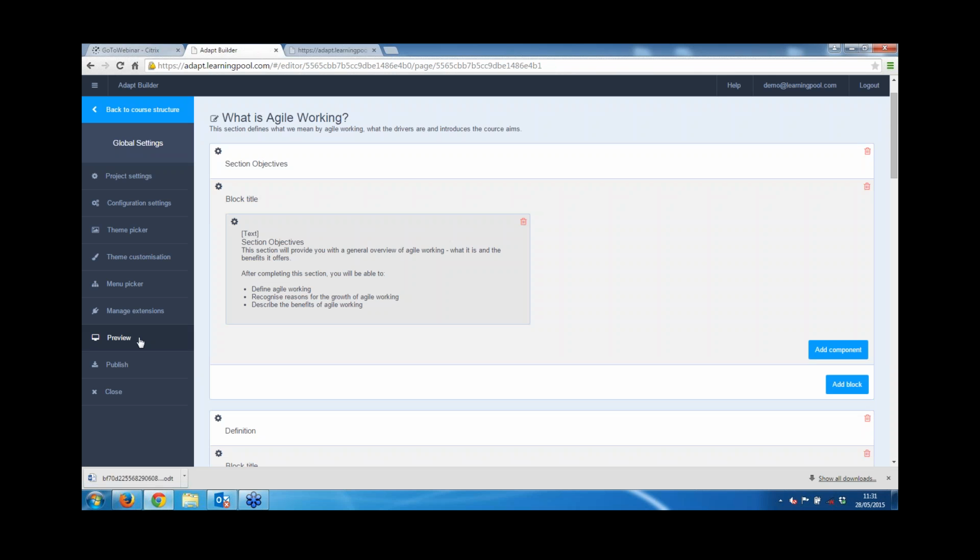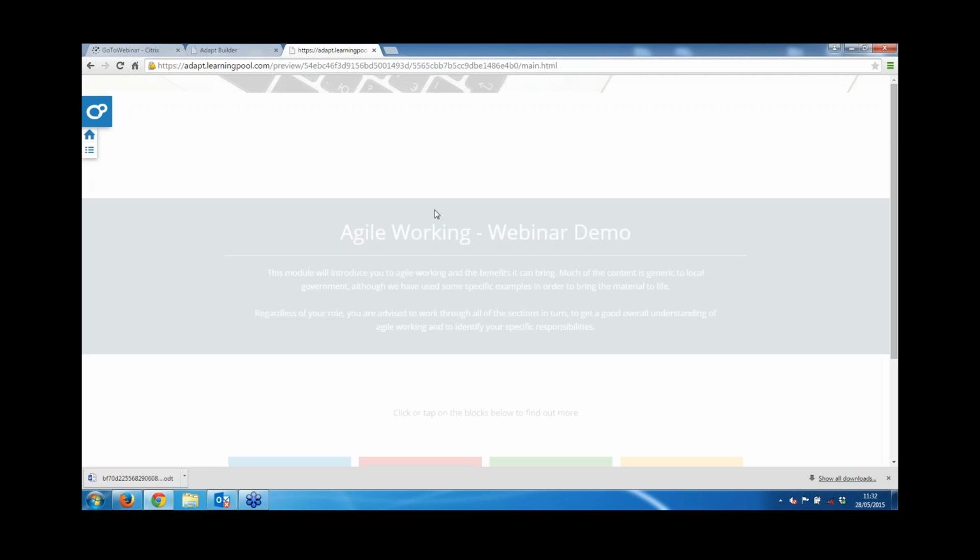So go back to the page and then preview this one again, and because I've added the additional functionality, it should take a few seconds just to preview. So really all that does, as I say, is give you the ability to jump forward to the next page or jump to the previous page, without actually having to go back to the menu. And you can have that displayed throughout each page, or just displayed at the end of each section, and I'll show you how to do that as well.